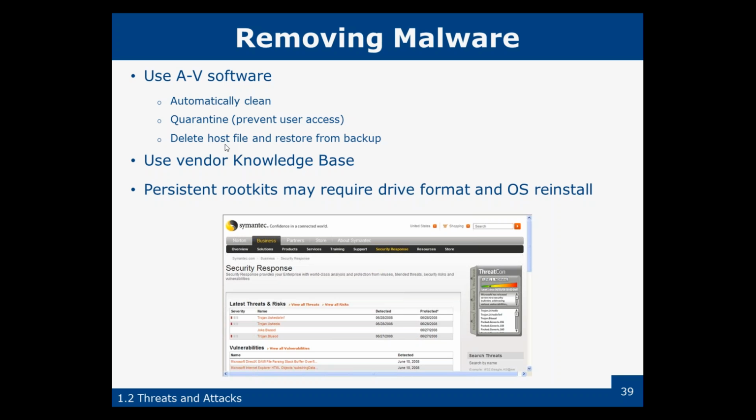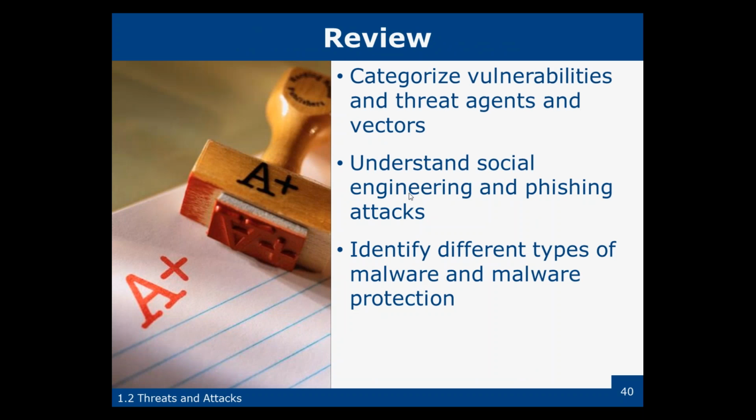Sometimes these things can't be removed with Windows running. Windows will lock them down because you can't generally delete a file that's in use from a Windows machine. So you may have to boot from some sort of boot media and not have Windows running in order to get the file off of the system. Some rootkits may force a reformat and an OS install. There are software tools that will look for rootkits, and they may or may not be able to clean the rootkit. You may have to reinstall the whole thing. They're pretty much insidious. They're pretty bad when you get to these things.